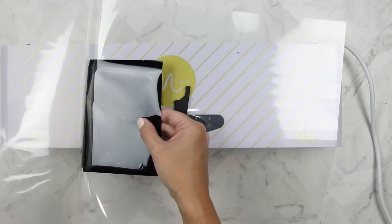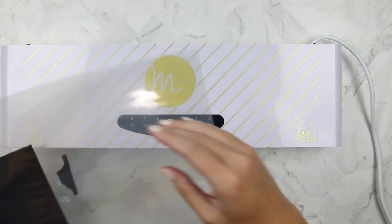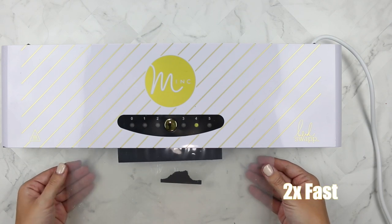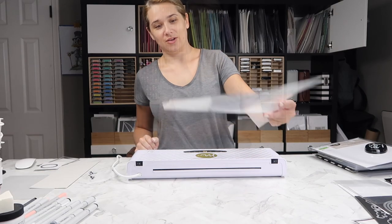I'm sticking this into my carrier sheet that has seen better days. This is a common theme for things in my craft room, as you can see. And then I'm feeding it through. This is the 12-inch Minc machine, the larger one, and I did speed this up because it takes a really long time, and I'm not going to make you sit through that.